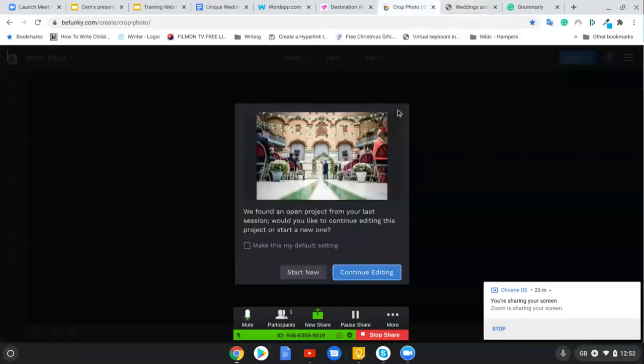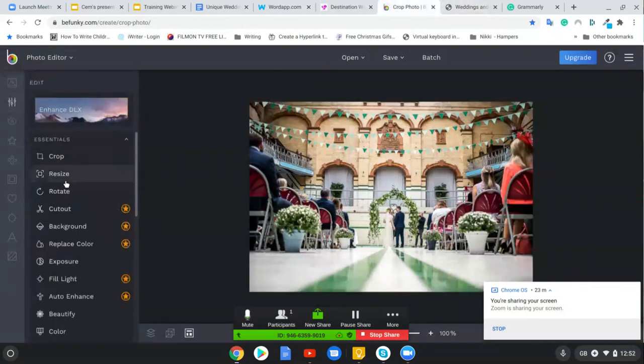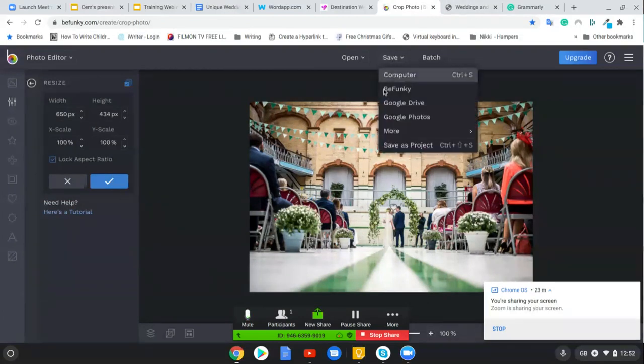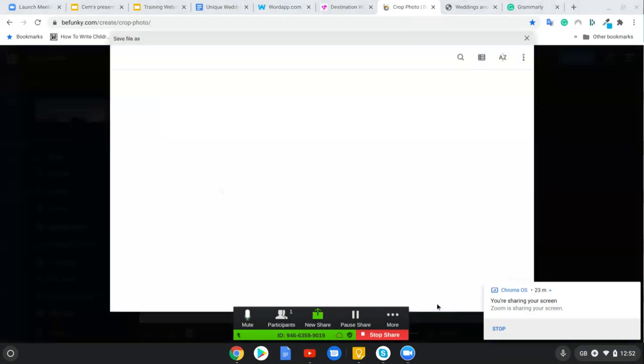And the tool I use is this one. As you can see, it's still there. And you can crop, you can resize, which I did do. It was over, so I brought it down so that it'll fit in the dimensions that are there. And then ever so simply, you just save it back to your computer. Do use JPEG. We will go into more of what images to choose and how to do them. But for the moment, if you just use JPEG and not PNG for your images, that would be helpful. Save it, and off it goes down there.